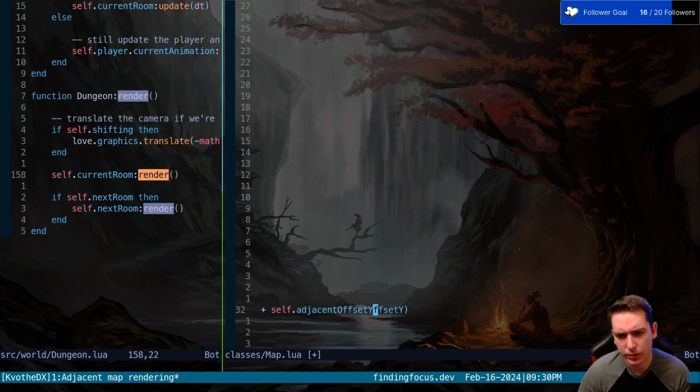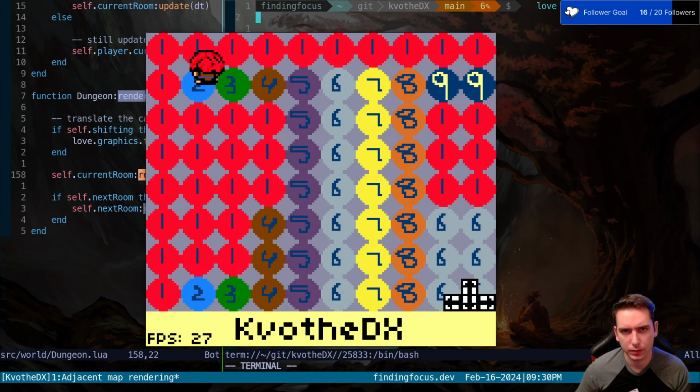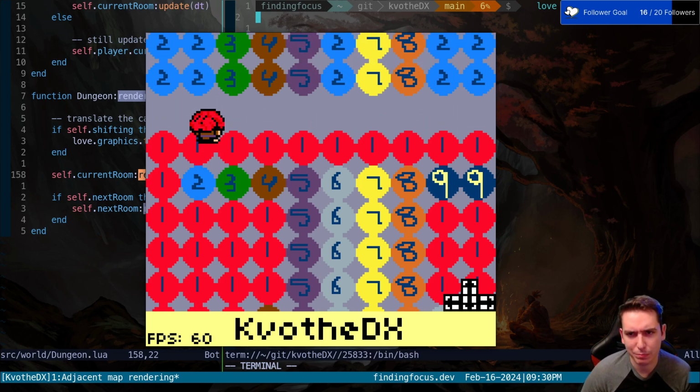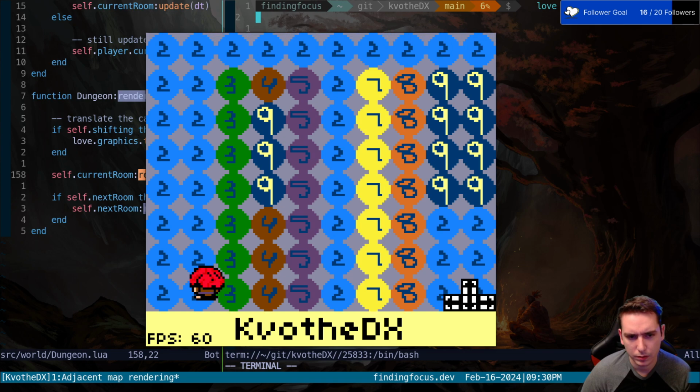Because if we take out this render offset Y, and we take a look at what the problem is, it's the fact that we're tweening our values based on this entire grid.